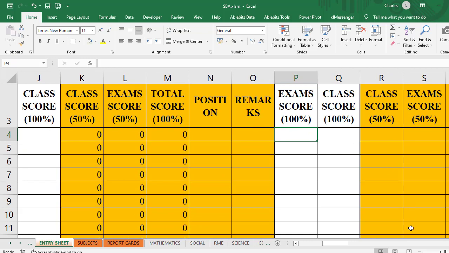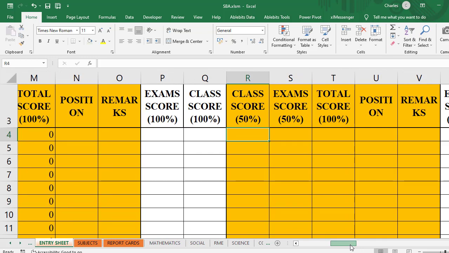Very good. Look at this. When you click here, P4, it shows here. It shows over here, P4. When you click here, Q4, it shows over here. So Q on 4. That's why we have Q4. So the last one, so that we shall be left to do the rest.